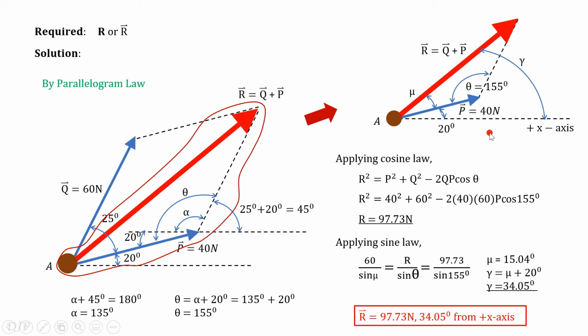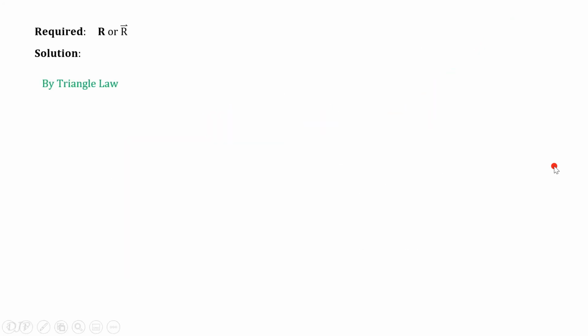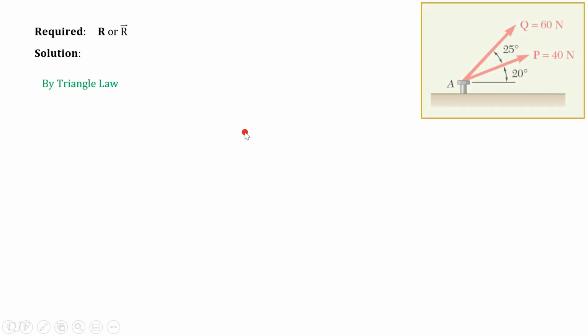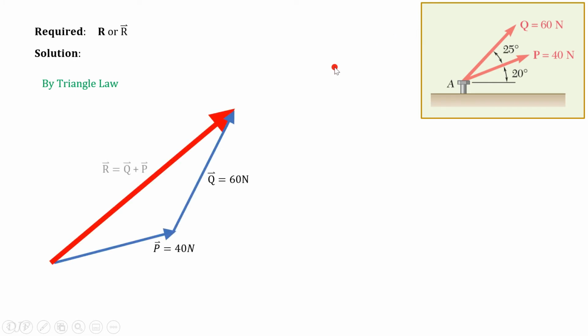Before we proceed with the next method, kindly take note of this isolated figure, because this figure will look similar to the next method that we're going to use. So let's proceed. By triangle law, we first draw the given forces. Before drawing the given forces, let's take note of the problem first, and then let's draw the given forces.